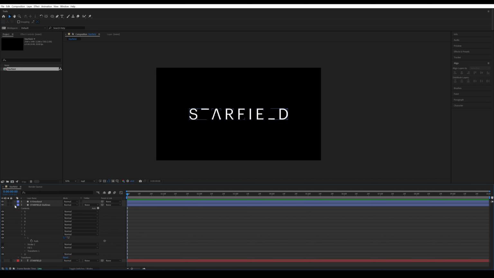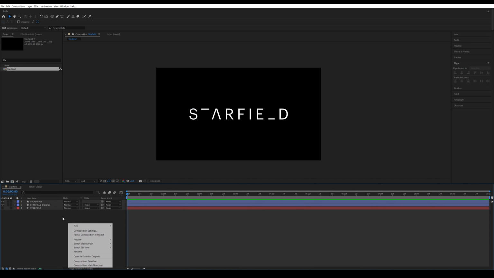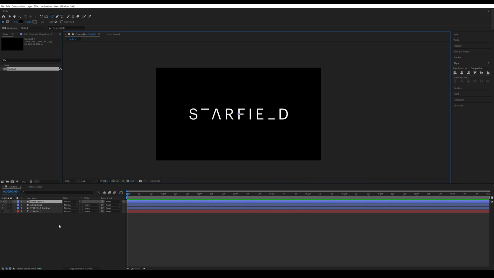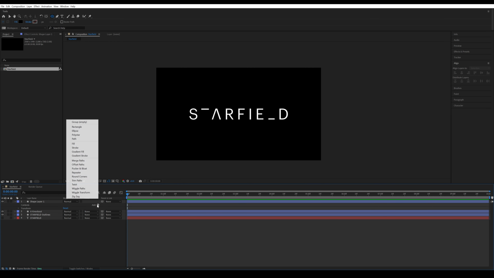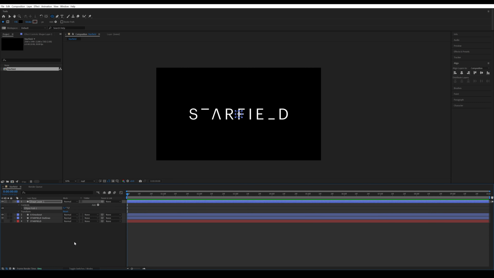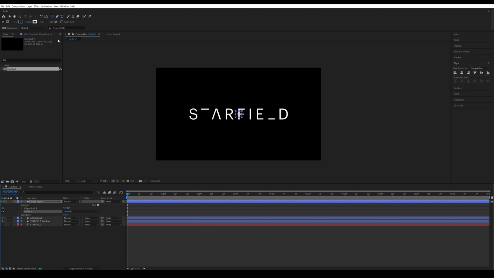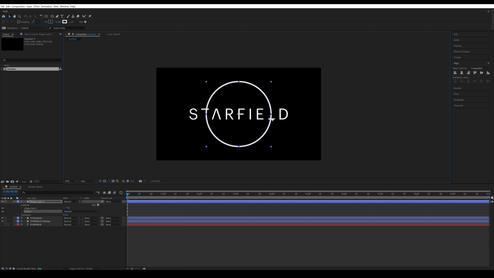Once we've done that, we're going to make a new shape in here. So you can just right click in this panel, go to New, Shape Layer. We're going to add some things to that. We're going to add an ellipse, so you can just expand it, go to the Add button, Ellipse. That'll add one to the middle. We're also going to add a stroke to that guy. Add a stroke. All right, now we're going to expand this out. We might need to adjust the stroke, but for now, it's actually looking pretty close.